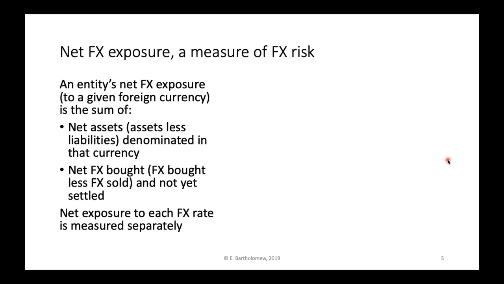Now let's look at FX risk. Net FX exposure is a very useful measure of risk. An entity's net FX exposure to a given foreign currency is essentially the sum of the net assets in that currency, assets less liabilities, plus the net FX bought. So in other words, FX bought less FX sold, where those transactions have not yet settled. So this could be forward trades, for example. And then, of course, the net exposure to each FX rate or currency pair would be measured separately.